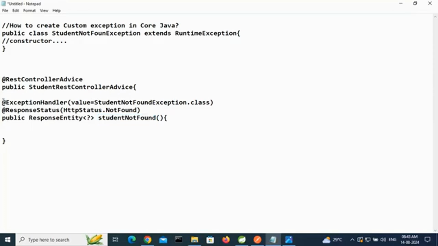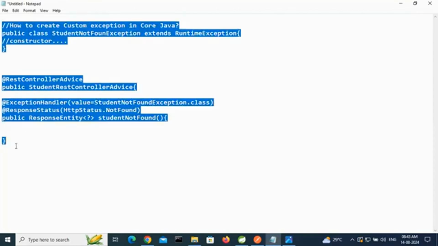At method level we need to annotate exception handler. We need to pass the exception class here, student not found exception. After that response status. If this exception is raised, which kind of response are we expecting? So I am saying not found status I am expecting.